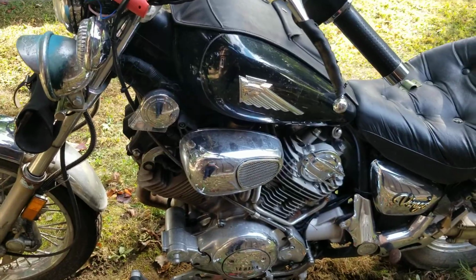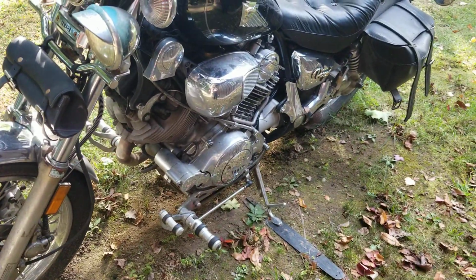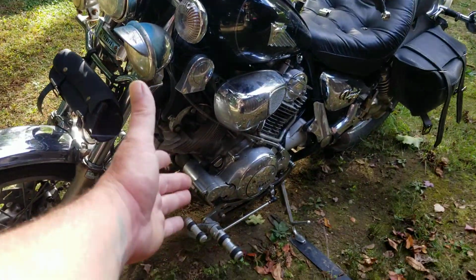Now, once again, the bike rides great. There's nothing really wrong with it, just the fact that the handlebar is slightly bent from when it fell over at work. Other than that, no other damage. We've got the forward controls. Those came off of a parts bike. And that's what I wanted to talk to you guys about.